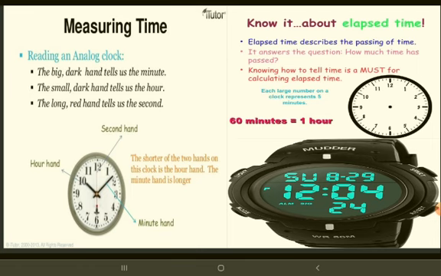See, these are the types of pendulum, quartz or digital clocks available nowadays. These are the measures of time. Standard unit of time is second. Standard unit of length is centimeter. Standard unit of capacity is liter. Standard unit of mass is gram. Standard unit of time is second.